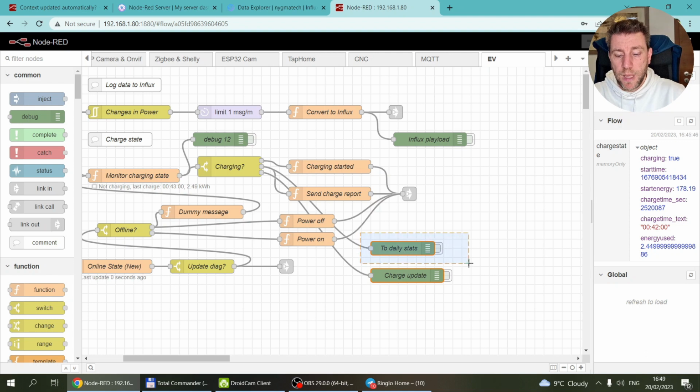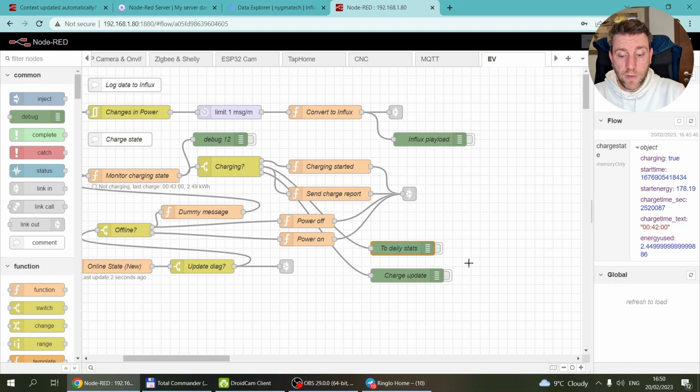And I also want to run some daily stats. So if I'm charging the car multiple times a day, then I just want to add them up and then maybe do a cutoff point at 7 a.m. in the morning, so I can see how much energy I charged, which would be sort of related to how much I used the car in a previous day.